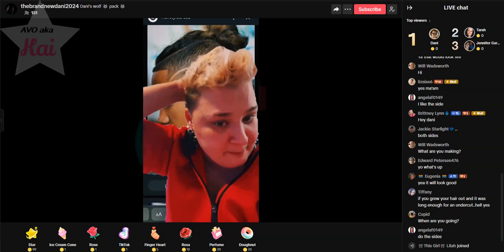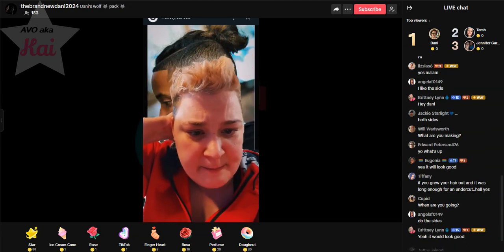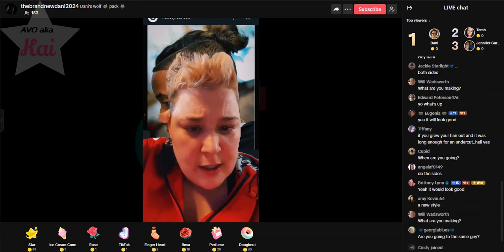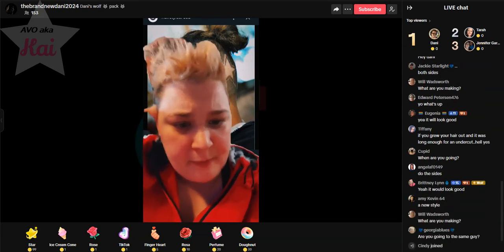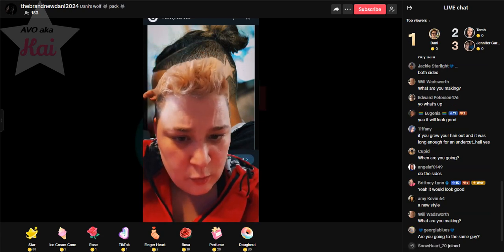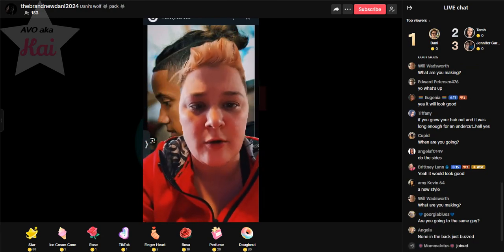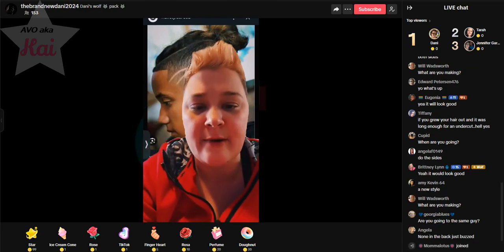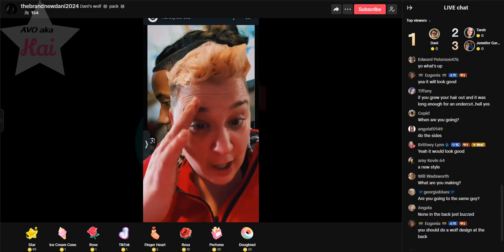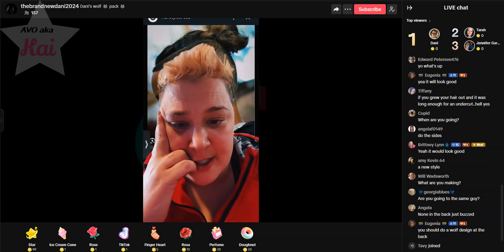Okay, so then what about the back? Both sides in the back, you look much better. If you grow your hair out, it will long out. Okay, hell yeah. When are you going? I'm going at 3:30. Do the sides. He's not in right now, but the last time I went, he did a phenomenal job. So I'm going to do an eyebrow cut, just a slit. None in the back, just buzzed.